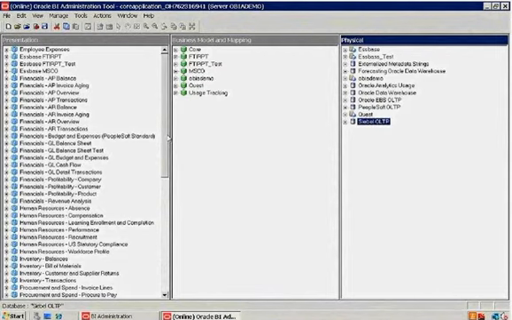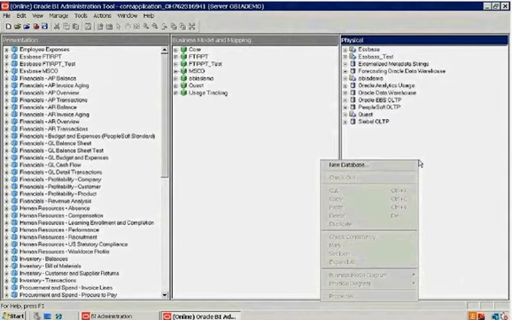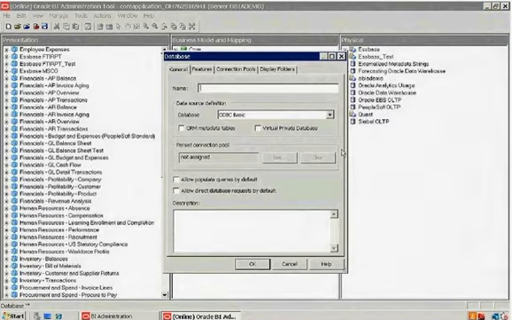To load an existing Essbase cube in the BI administration tool, in the physical layer, we're going to set up a new database. I'm clicking New Database. I'm typing in the name Essbase 3 here.